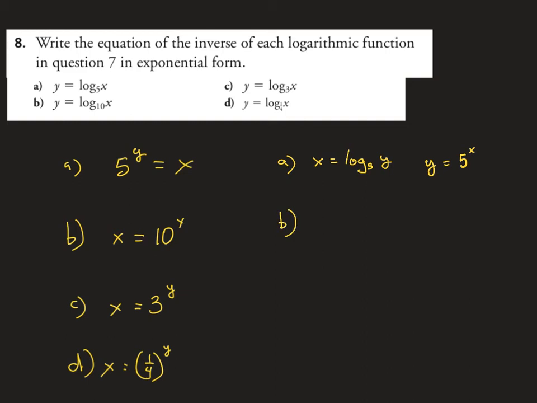B. So let's first make it the inverse. So the inverse is x equals log. To do the inverse, all you have to do, I'm not going to write base 10 because it's just understood that it's base 10 if we don't write it. So we switch the x and the y to make it the inverse, and now I want to write it as an exponent. So the base is 10, and you do to the power of x, and that is equal to y. Okay, so the base 10 here is underneath the y. When you switch it to exponential form, the base 10 here is underneath the x, as you can see.